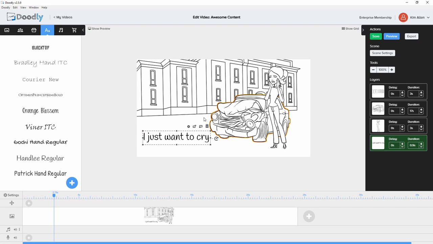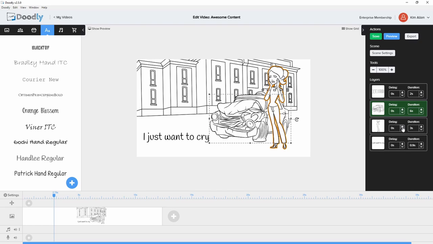So what I'm going to do next is adjust the timing of these things which is happening. The delay of the building, I want it to start straight away, but I don't want it to take 3 seconds to draw the building, so I'm just going to hit the little minus button to make it shorter. The car, I don't want it to take 17 seconds to draw. I'm going to take that a long way down just by clicking the minus, or actually I can double click in here and go 6. And it's only going to take 6 seconds to draw the car.